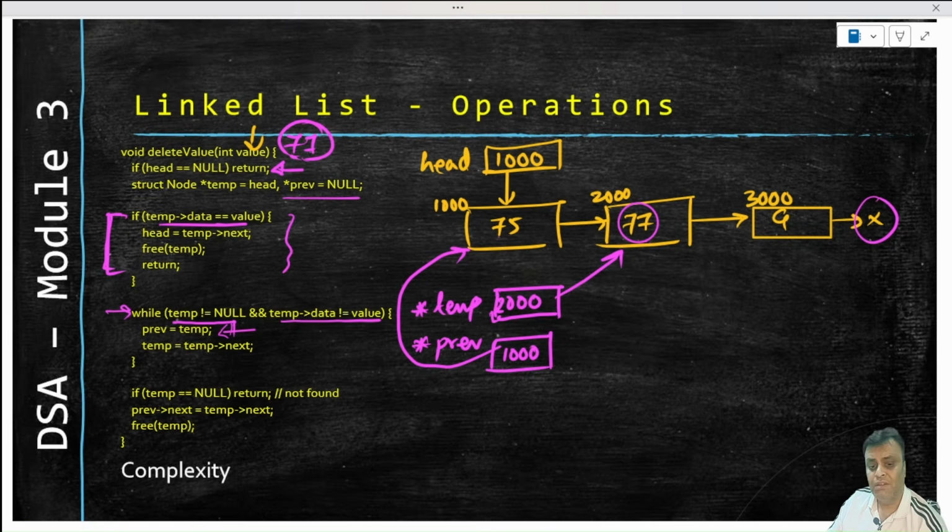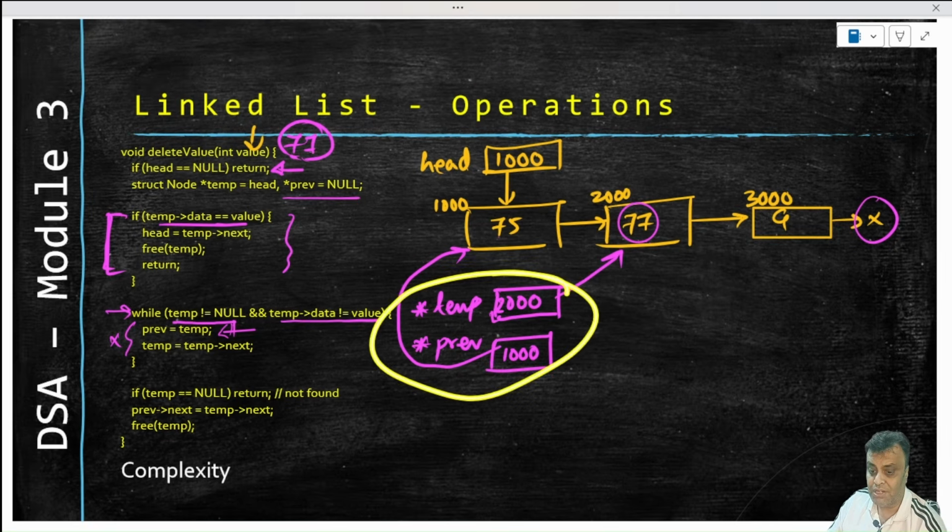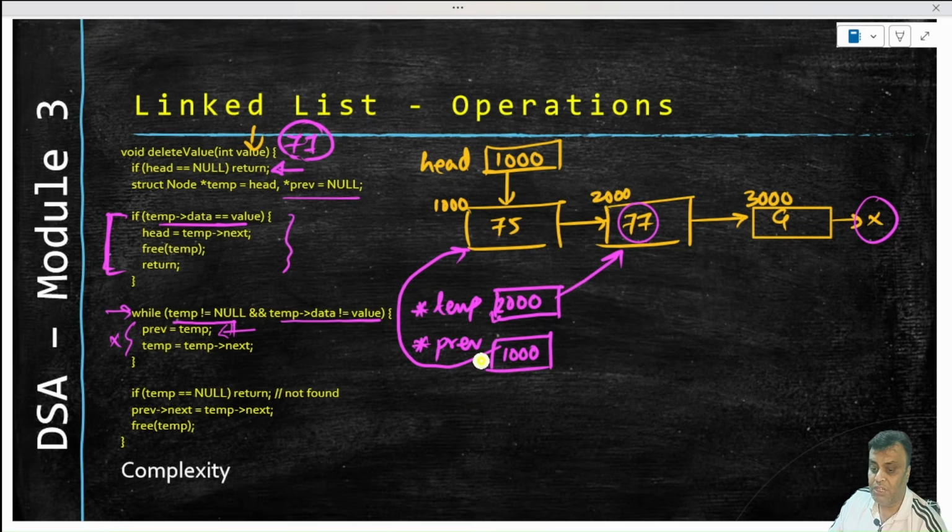Now why is it necessary? We are trying to delete a value, right? And we will see why it is necessary. Let me go through the loop, then I will explain. If you see the next time it runs, temp is not null. Yes, temp is 2000, 2000 is not null, but the temp arrow data is equal to the value. So we have reached our position, which means this will not fire, it will come out. And this is the state of your temp and prev. So temp is pointing here, prev is pointing here, right?